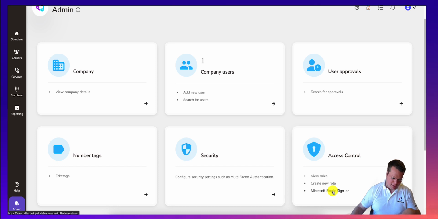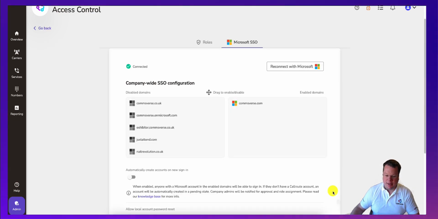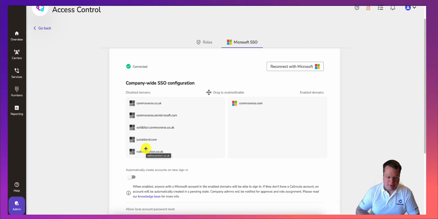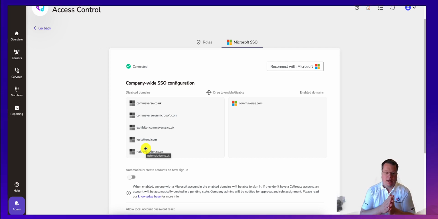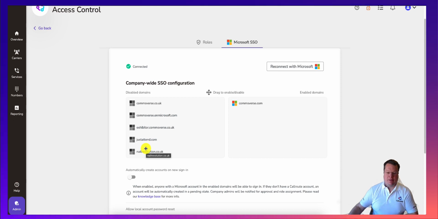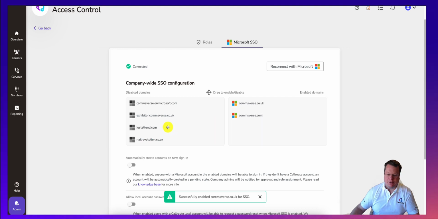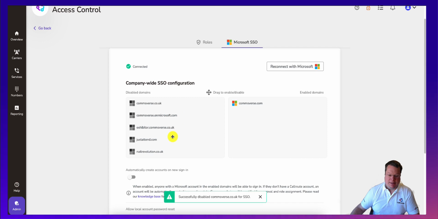Any users that have a user account, those domains will be activated. We'll also synchronize all the other domains that are in your tenant in Microsoft, and they will show up as disabled, so that only users who sign in with a commsverse.com UPN, for instance, will be authenticated with Callroute. If you want to add domains in, you can slide them over, and if you want to deactivate them, you can slide them back.